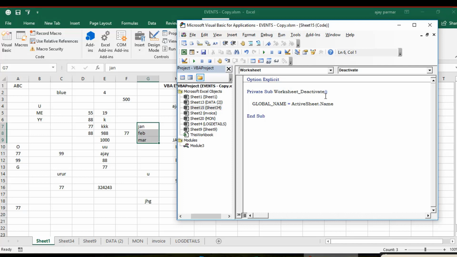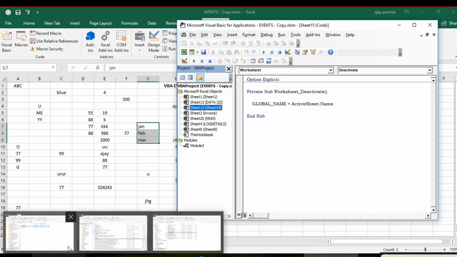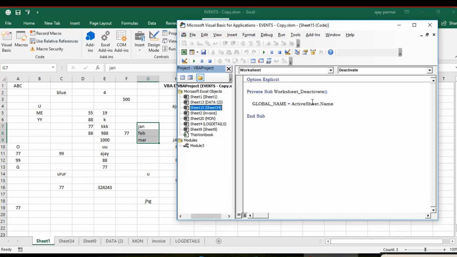You can in fact write the sheet name as well in the code sheet 34, because this is a sheet 34 and you're writing the code in the sheet 34. But why I'm writing the active sheet dot name, because if somebody goes and changes the sheet name, then you shouldn't have any problem. Well, that doesn't happen. That's a poor database, you're not maintaining the database properly if you are renaming the sheets once the codes are done. So that's something you should avoid. But anyways, I have written here active sheet name.